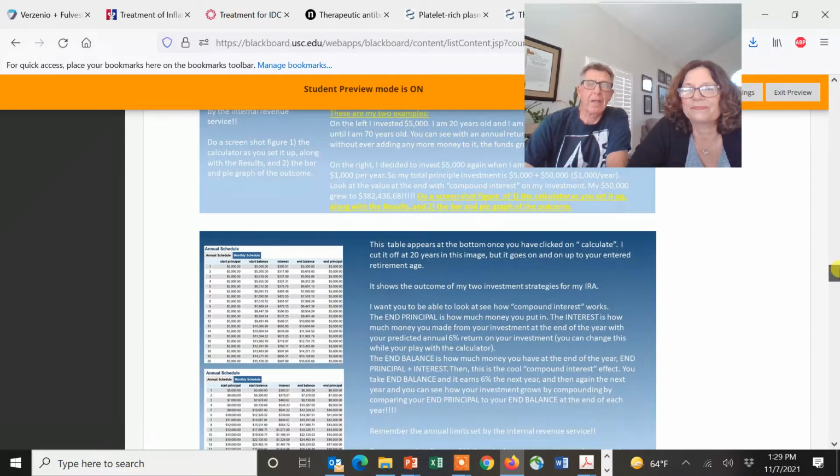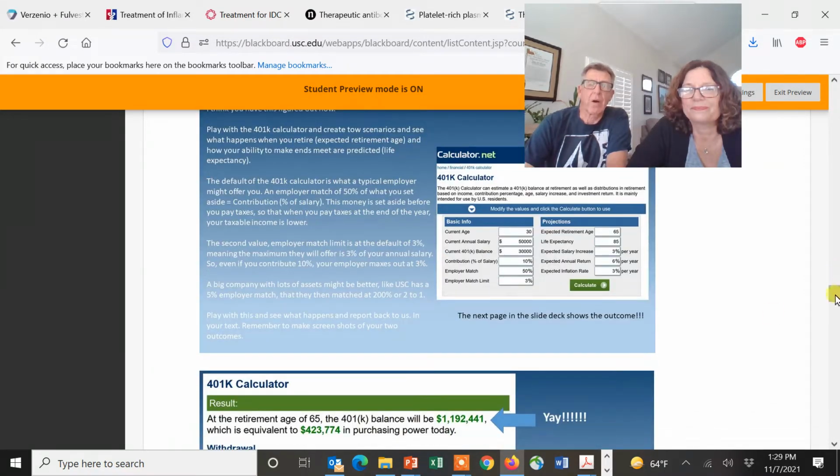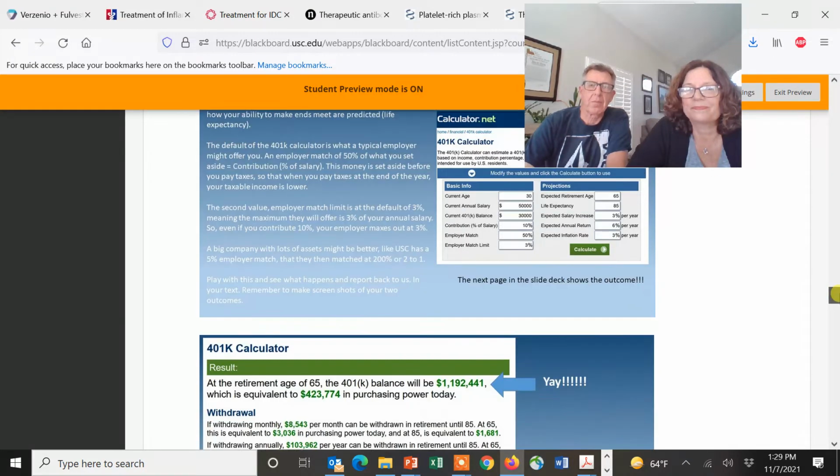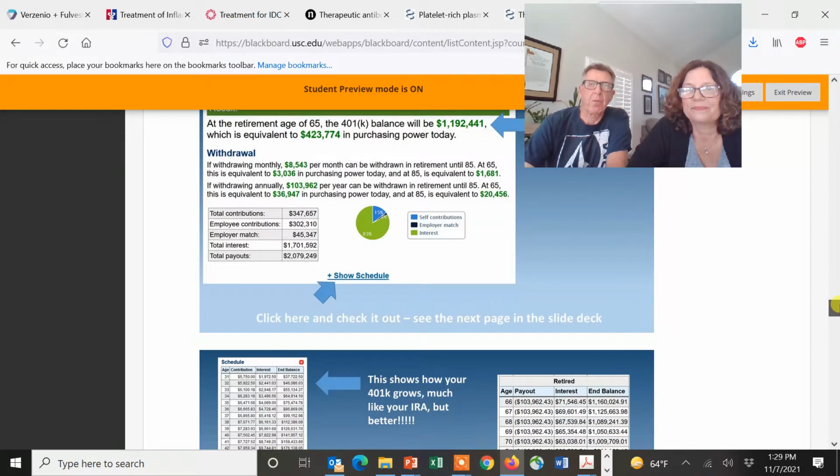And then down here, this one allows you to put in your salary, how much you expect to have an annual increase, and you just play with it, have fun. And yeah, so that's the way that works out. And this pie chart is just a different way of representing it. So you're going to get a different representation there.